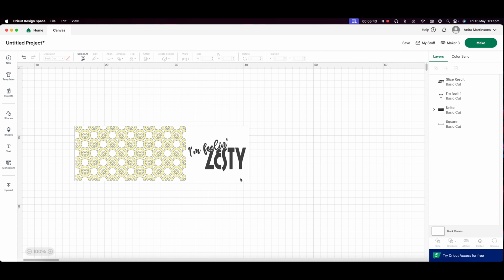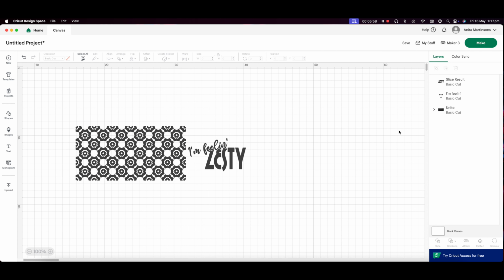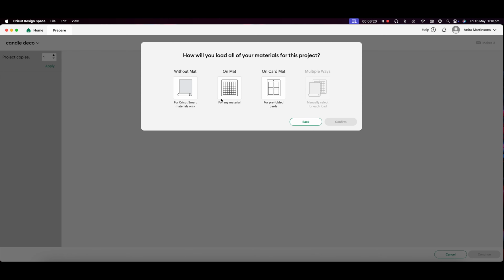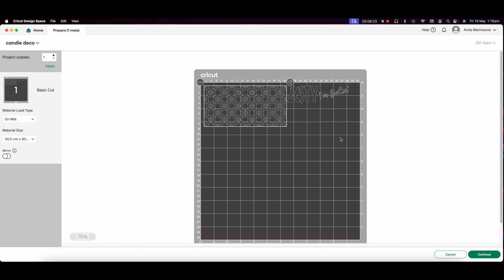Now that I've positioned it, I've just gotten rid of the rectangle. I've changed the color of the tile pattern to the same color as the words "I'm feeling zesty." That way it can all go on one mat. And because I'm just using scrap vinyl, one mat's great because I can do all the cuts at once. Just move them each to separate corners, and then I just hit continue.